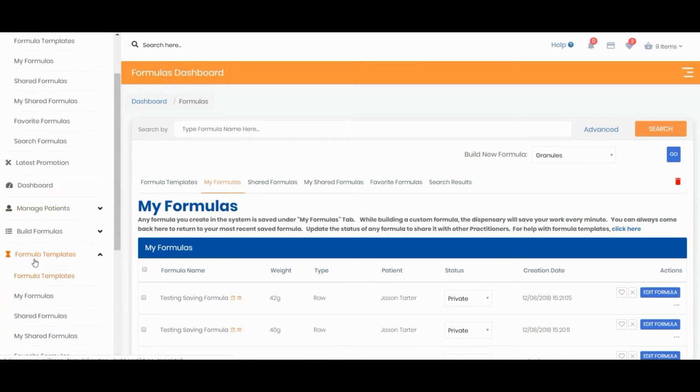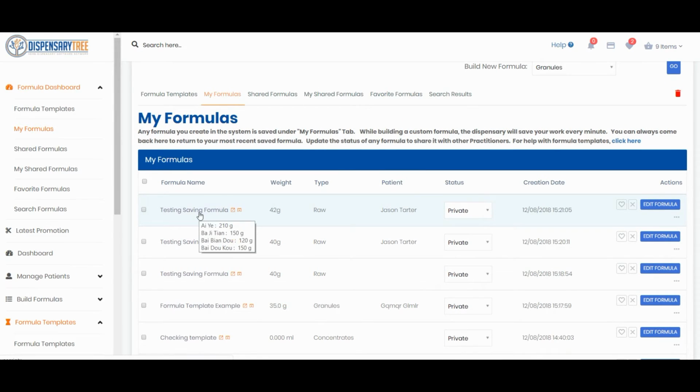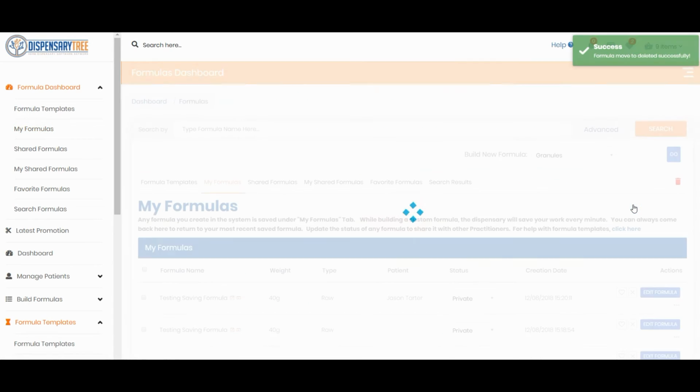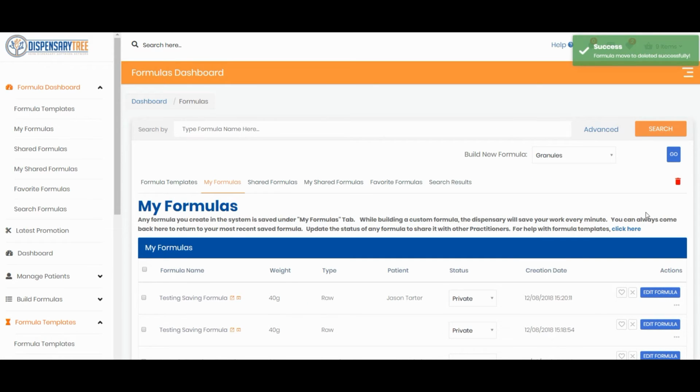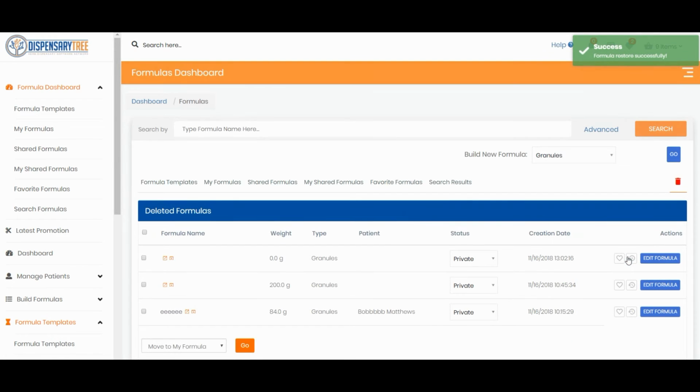And we can go back to My Formulas. And there it is again because we've changed it. So it's actually a new formula. And I can add it to my favorite list, or I could actually delete it. If we delete it, it doesn't actually get deleted. It's more like archived. We can go into our little trash can here, and there's the formula. And if we want to, we could restore that formula if we made a mistake.